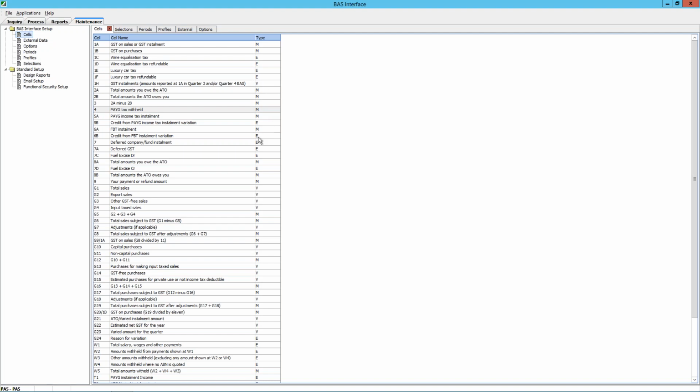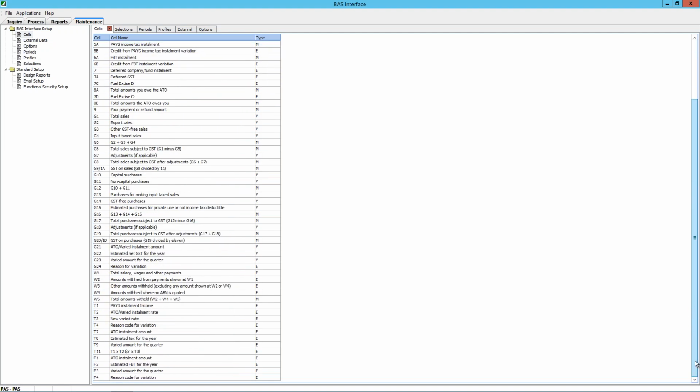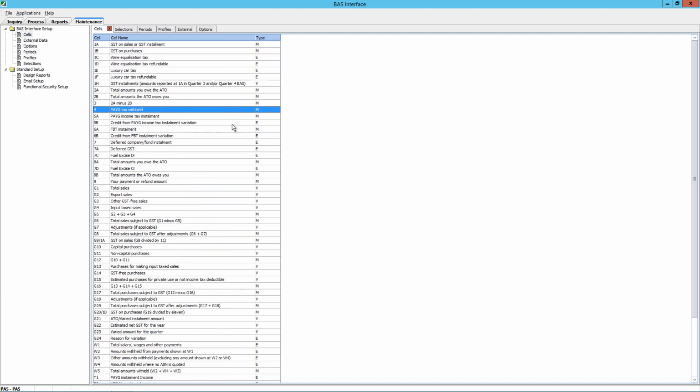We also have external data cells. This is where you may need to put in some adjustments or some information that are not held easily within the ledger, and therefore the system needs to be able to cater for that external information. Typically, this could be something related to, say, partially recoverable tax or some such. So, looking down this list, you'll see there are lots of cells. And within the Australian environment, we have a number of different submission types that we can actually deal with within the BAS interface. Within the UK MTD version, the initial requirement is to meet the VAT 100 return.